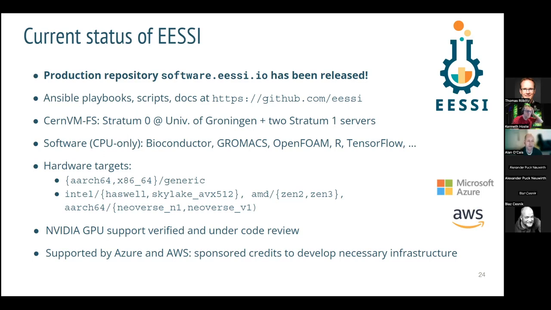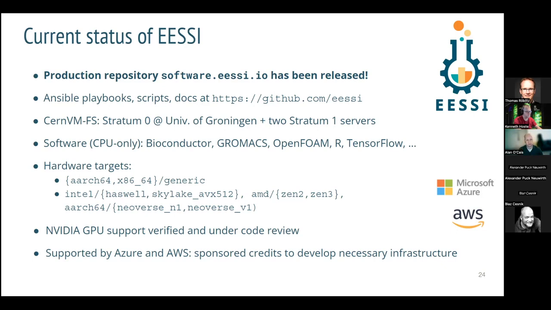For example, the ARM software that we have, which is Neoverse N1 and Neoverse V1, would support the design of JUPITER, the first exascale system in Europe, that's available next year. So that's the same instruction sets that will be used on JUPITER at Jülich Supercomputing Center.